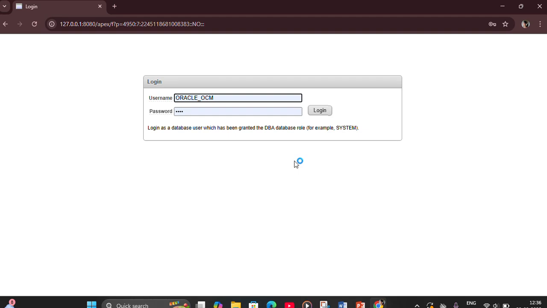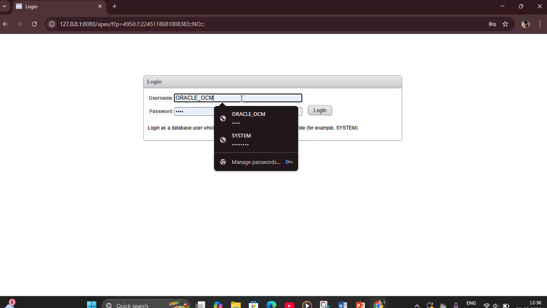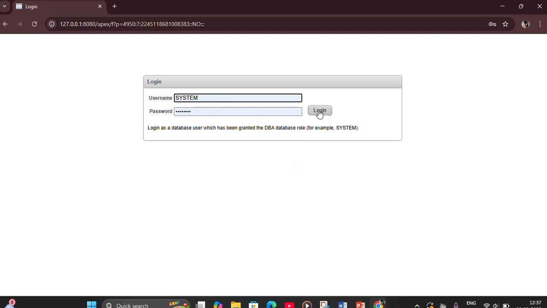It will ask you for the username and the password that you are going to log in with. Remember the username and the password. Here I have taken system as the username, because we will have more privileges if you keep it as system, like an administrator. If you take some other login other than administrator, you will get fewer privileges. So I'll take system, then login.